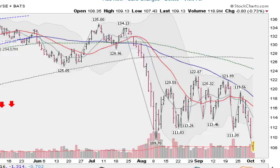This is the S&P 500, the Spiders. We did take out this previous low of 109.70 made in early August. We got down to a low of 107.43 this morning on a gap down. So we have now taken out the previous lows. We had a rally going here in August, it stalled out in September, and now we have broken through that.